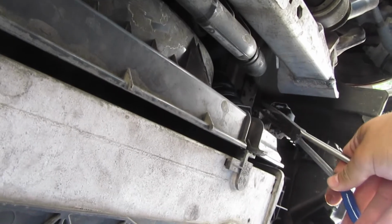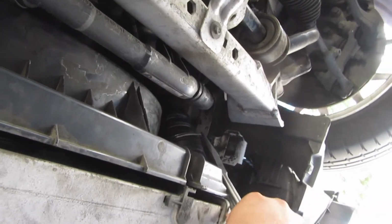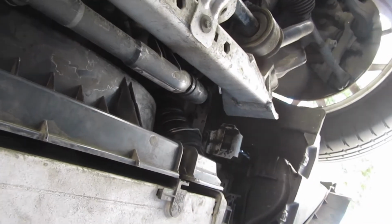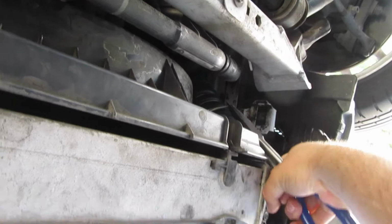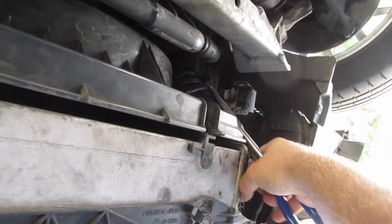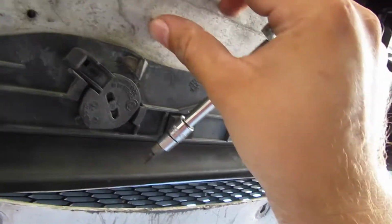Feels like it might be new coolant, but the coolant I have is blue and that's green, so I don't know. Okay. That should be out. Then there's two T25s, and I should actually be smart about this, where I'm gonna get my jack and put the jack on here and then lower it from there. We should be fine from there.